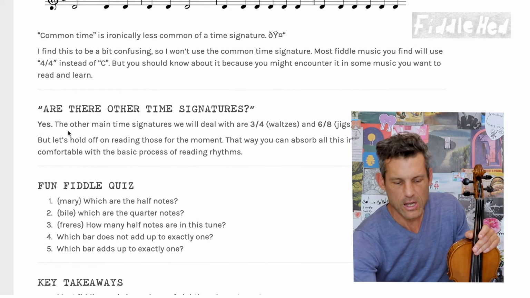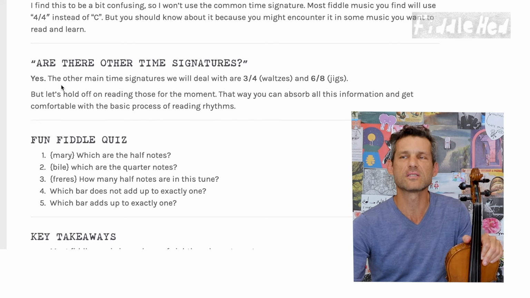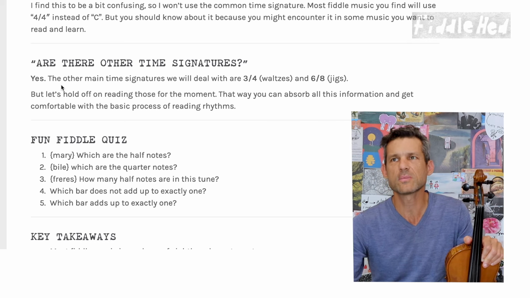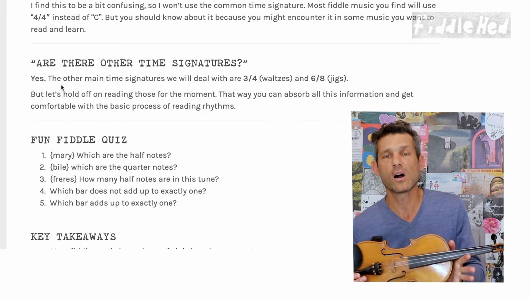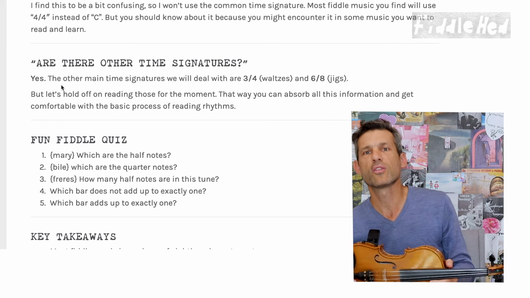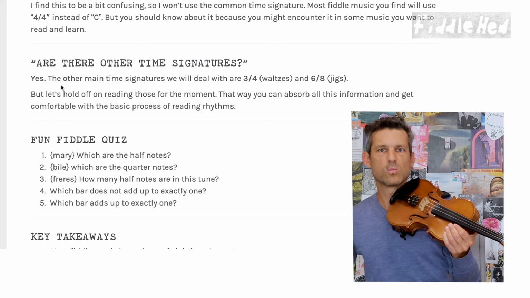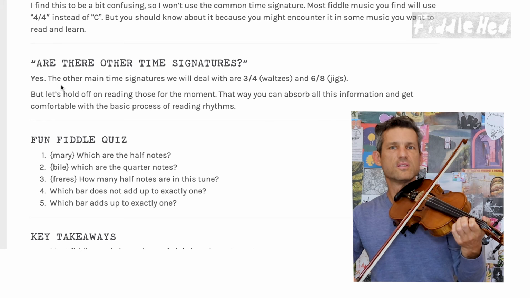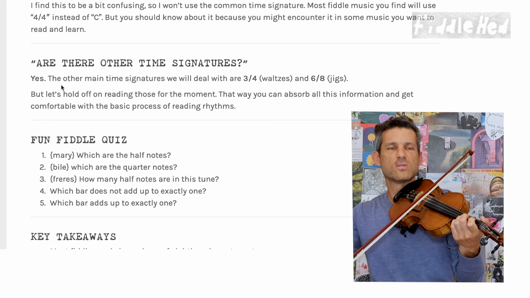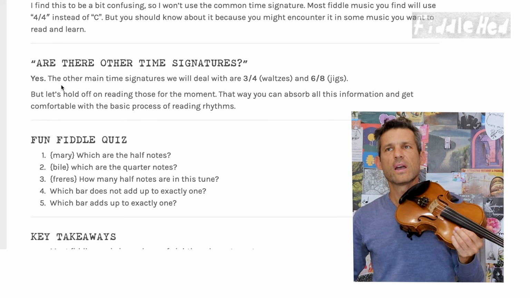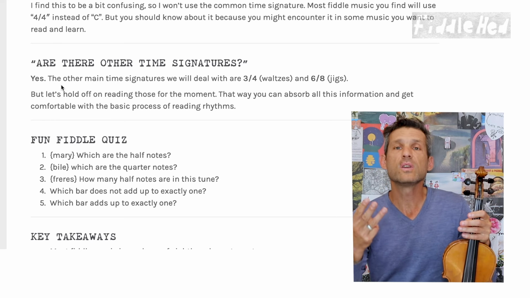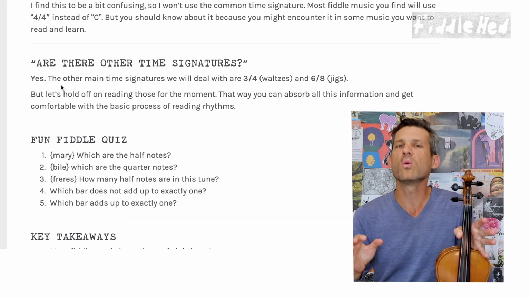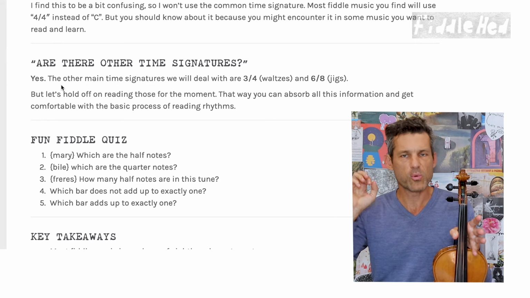All right. Finally, are there other time signatures? Yes, there are. And if you've played a few fiddle tunes, you've probably played them in some different time signatures. So I'll tell you the most common ones for fiddle music are 3/4, which are waltzes. They're counted 1, 2, 3, 1, like Black as Crow. 1, 2, and 3, and 1, 2, and 3. All right. So there are 3 quarter notes for each bar. I'm not going to go too much into it now because I don't want to throw you off. I want to keep you in 4/4, keep you practicing these things.